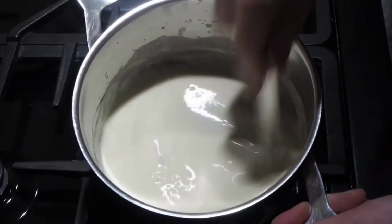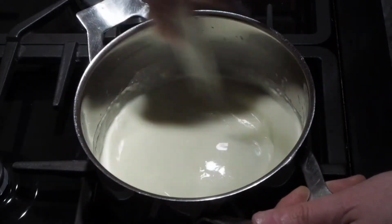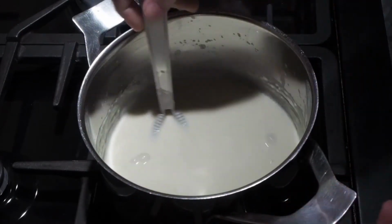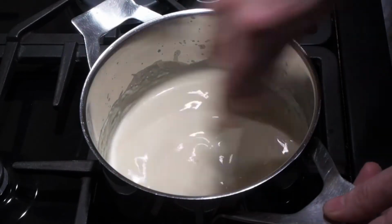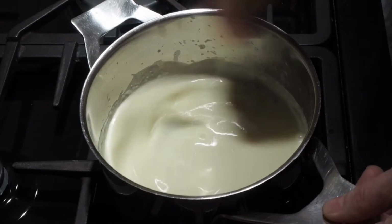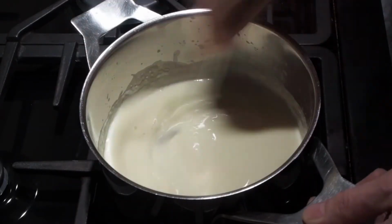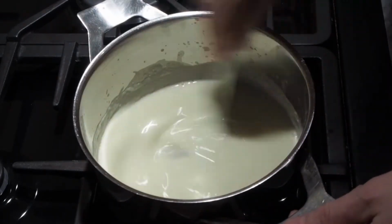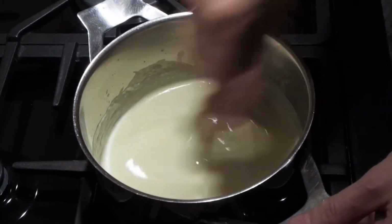And you can see it's very glossy. There's a nice shine on there. That's what we're aiming for. There are no lumps. And you can see how quick this is. It's not hard. It's just a little hard in terms of the stirring and the whisking, but that's cookery. Cookery isn't always easy. Okay, that's looking good. I can feel as I'm stirring that it's starting to thicken.